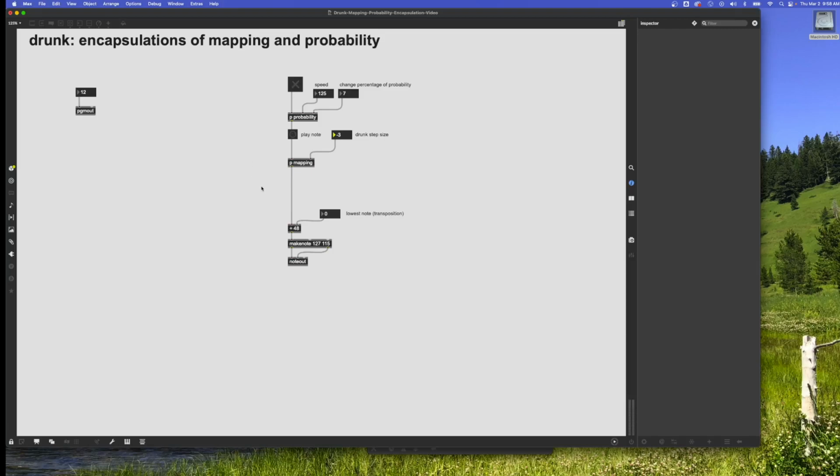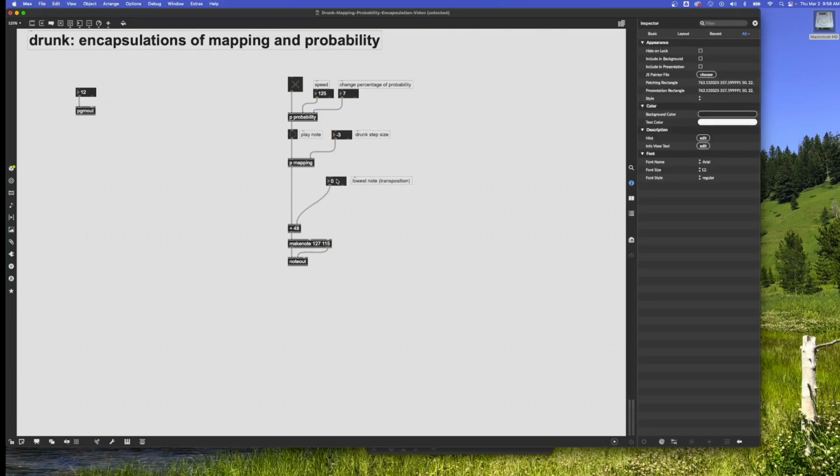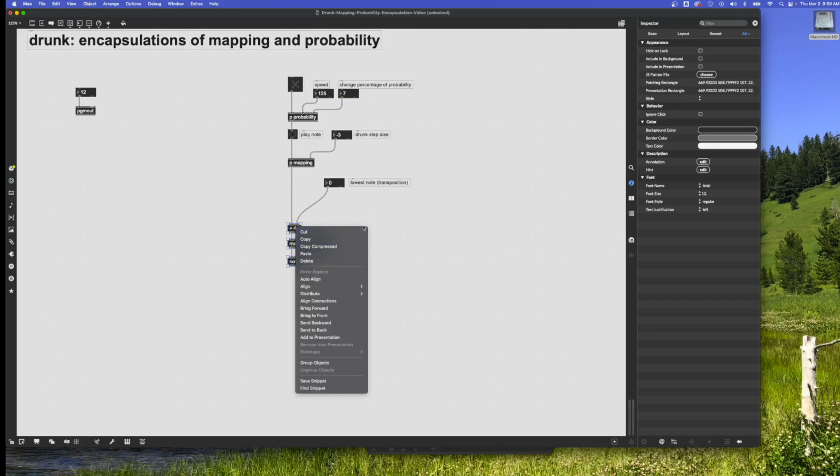And I can do one last thing if I'm going to keep with this. I don't need to see all of this. So I'm going to take that argument out. I want the note production to be its own subpatcher. So again, I selected everything. I can go to Edit and Encapsulate. I can go with the right click, get a contextual menu, which doesn't do it.